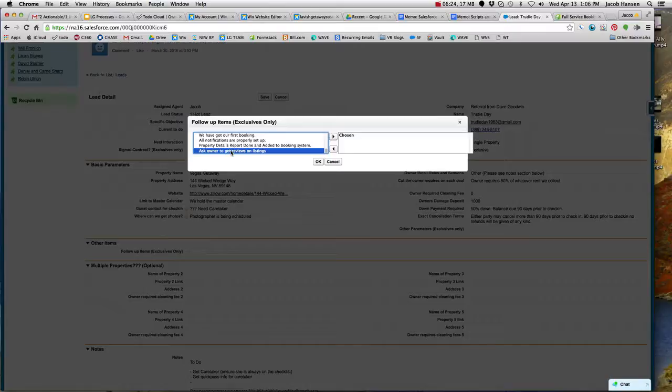If you have any questions about this, take them one at a time. Once a property's in the system, we want to start going through these one by one. Talk with your manager, and we can go through these follow-up items together, if needed, if you're not sure how to do any of them. Okay, so don't get overwhelmed by them. Just take them one at a time and start checking them off the list. If you have any other questions, please just let me know.